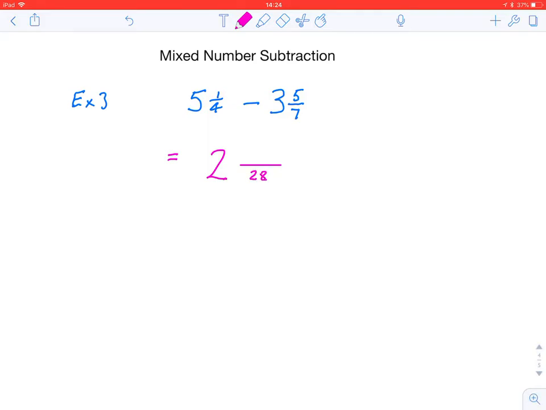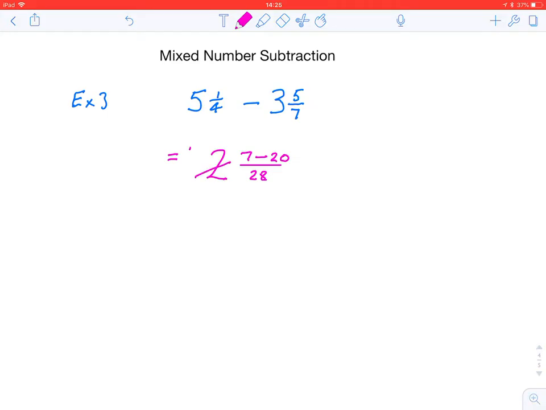Now we're putting these fractions into 28ths. I've multiplied the 4 by 7, so times its numerator 1 by 7, 1 7 is 7. Minus. I've multiplied the 7 by 4, so times the numerator by 4, 5 4s are 20. And now we see the problem. On the top of this fraction, we've got 7 minus 20. So we can't do that, we need to borrow one of the whole numbers.